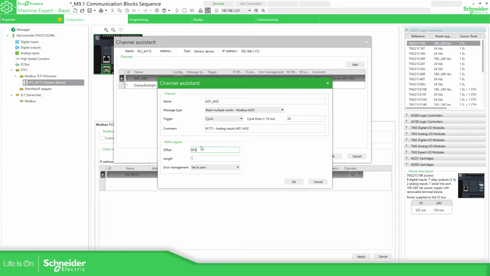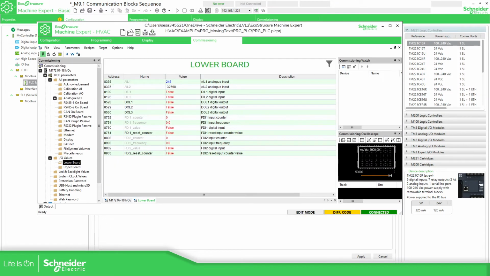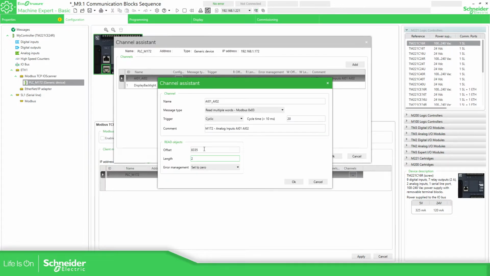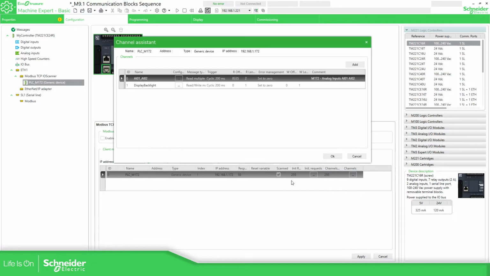We have discussed this in the past. If I open the other software, here you can see the positions, and I already explained why I need to subtract one. On this one, 8335, 8336, and I need to restart from 8335. So this configuration is done for the analog inputs.